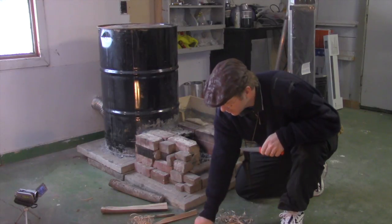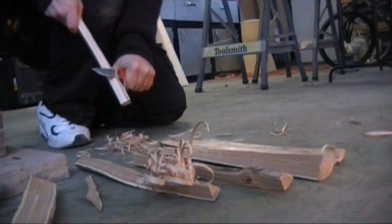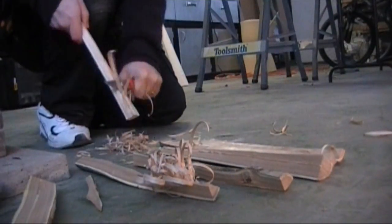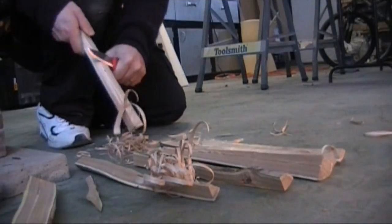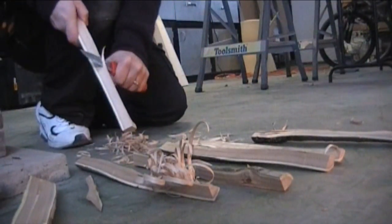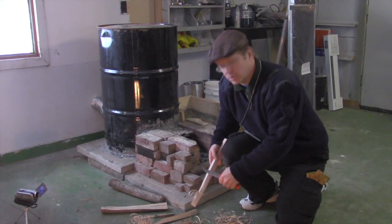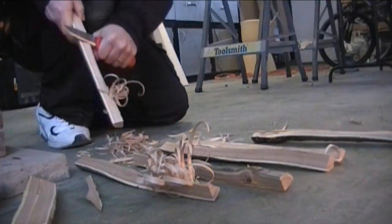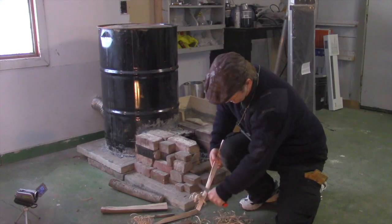To get a feather stick, all we're going to do is find a nice edge on your stick and just very lightly — once you get this to work for you, it does take some practice — you're going to very lightly find all the edges on here and start carving them down. See if we can find a nice edge right here. The wood's pretty cold but it shouldn't really matter. You've been trained bushcrafters, you know how to do this. But that's the idea — do a little flick like that at the end to get feather sticks.